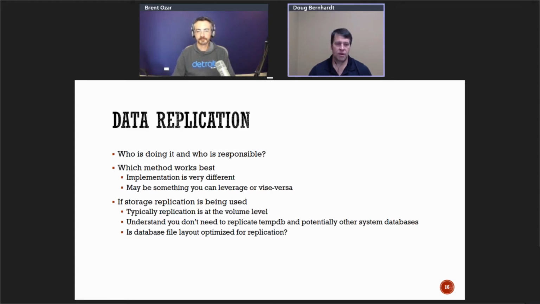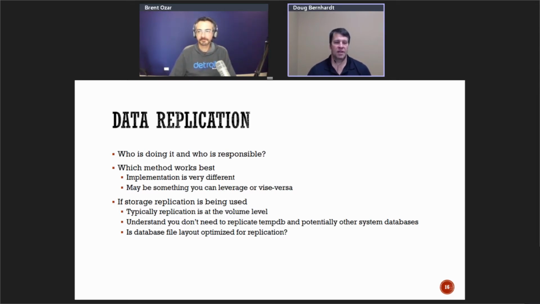If storage replication is being used, there are some things you'll want to keep in mind. Typically, the replication here is at the volume level. So as we mentioned earlier, keeping data and log files together matters; it's probably not going to be very useful if they're just replicating one of those volumes and not the other, if you have them separated.